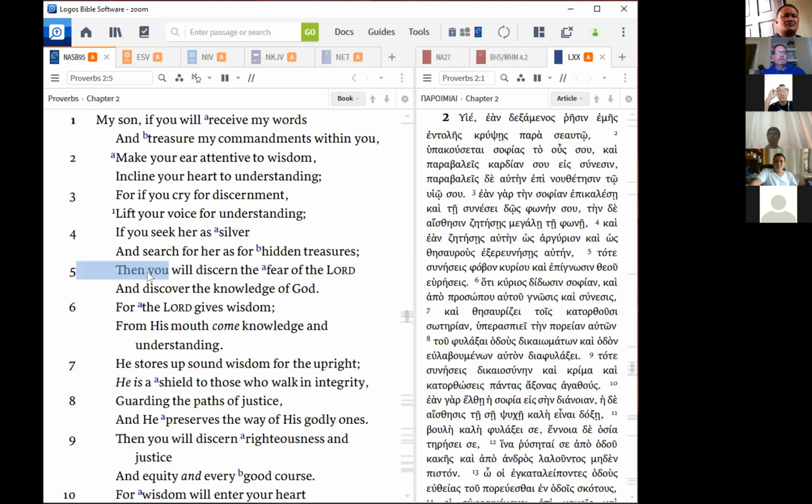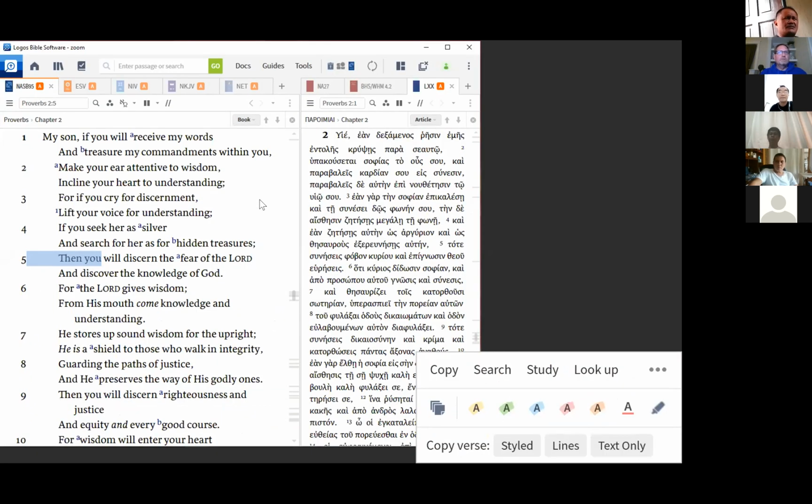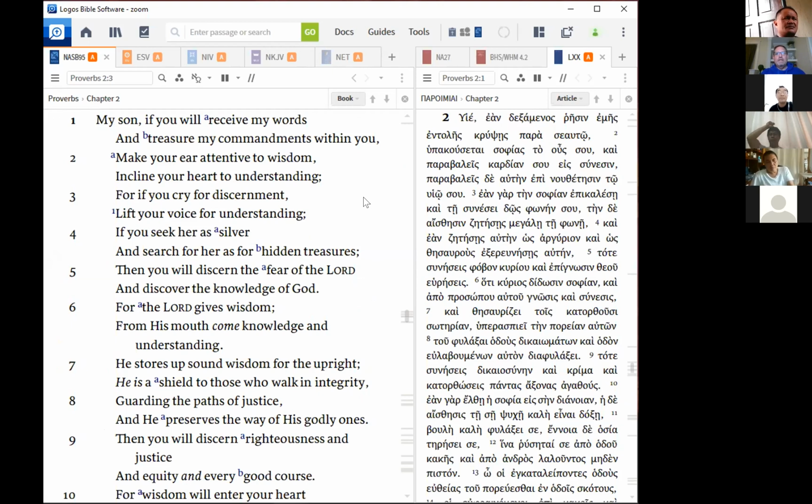See that? So you could preach this passage with two points. There's the "if" and then the "then." Verses 1 to 4, if you pursue wisdom with diligence, something like that. Verses 5 through 8 is the result of pursuing wisdom diligently. Okay? So even though this is technically one stanza, verses 1 through 8, you can still see two parts to it. Okay?